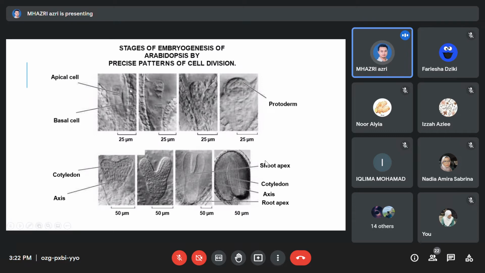After the fusion of sperms and ovums, it will produce two regions, apical cells and also basal cells. Okay, so the apical cells will contribute to embryogenesis. It will divide. Okay, this is the initial stage of the globular. It has 8 cells. It's not very clear, but you can see there are 4 at the top and 4 at the bottom. So this is the initial stage of globular.